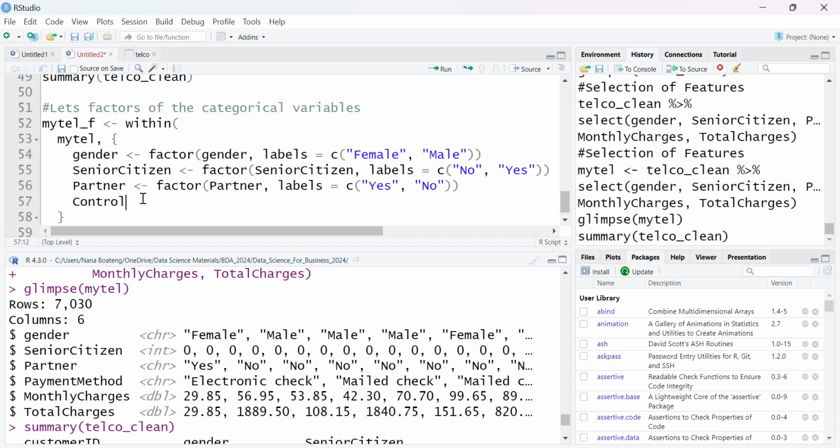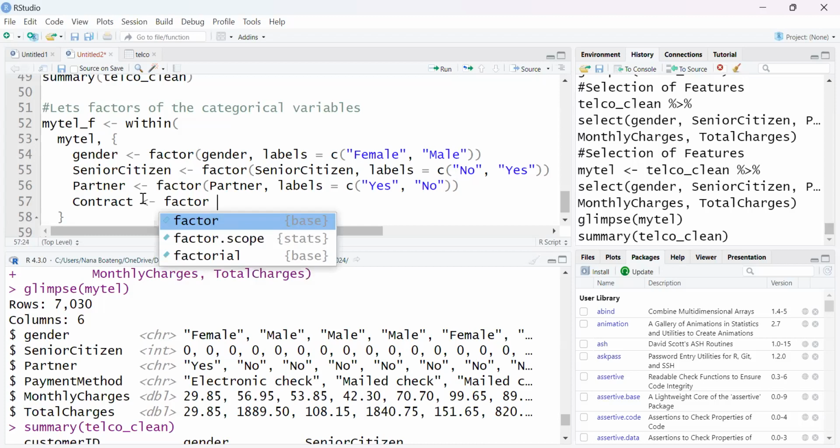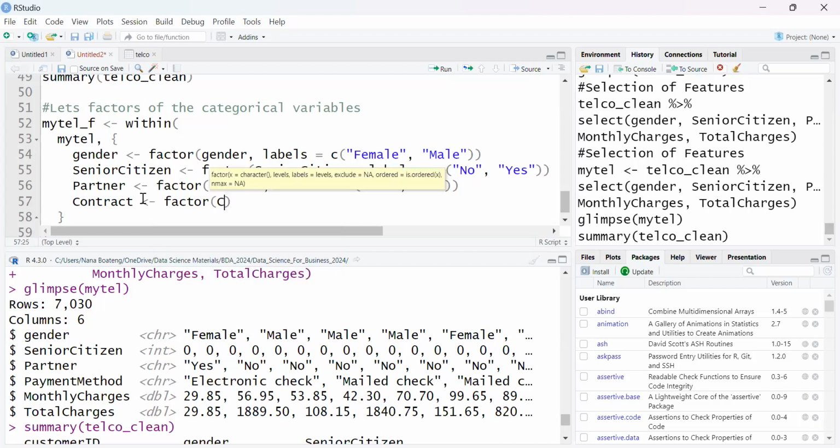So we have partner, contracts. So we want to factor the old contract. Hello, Nana. Yes. Please, are we factorizing the mytel? No, we are not factorizing mytel.